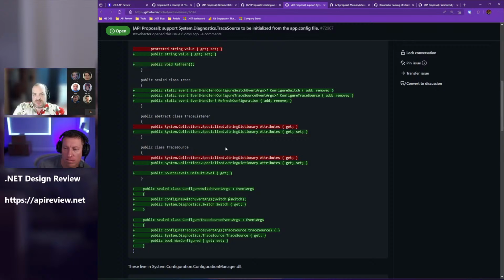Yeah, so I think it's public static untyped or non-generic event handler initializing on switch and on trace source. Yeah, I think given that you're also the only consumer. And then refreshing on trace to indicate that trace.refresh was called. Right. And there's no ancillary data that we would be able to provide via an event args that would help people make more informed decisions on whatever need be done. Well, I don't know what this was configured is on the configure trace source event args.